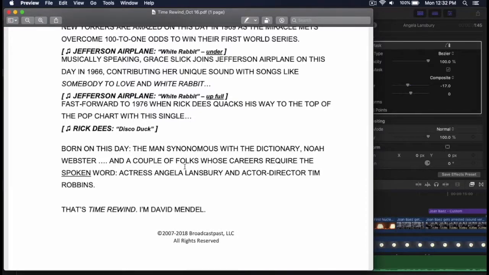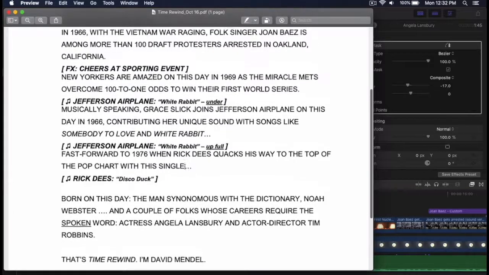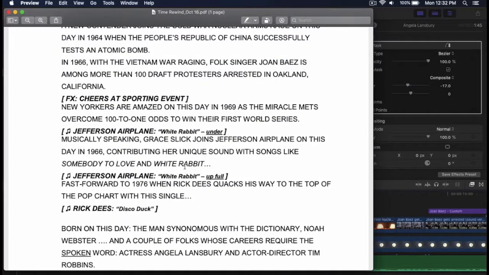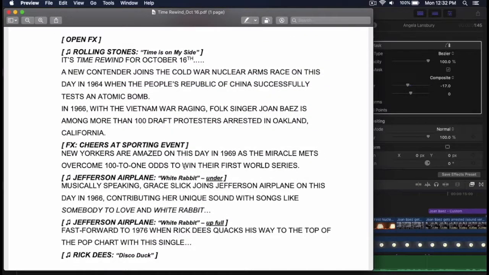When you are looking for these things on the internet, you need to pay attention to what is being covered. For example, the first thing in the video is 1964, the People's Republic of China successfully tests an atomic bomb. In this case, all you need to do is type in 1964 China atomic bomb, and you can find all kinds of videos and pictures of it.